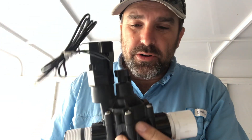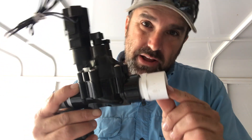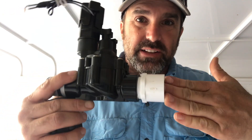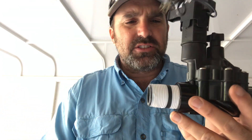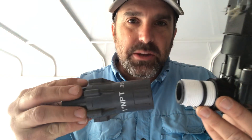I'm going to show you how to put it on this valve. I've got a Rainbird DVF 1-inch valve — it's threaded. I put a 1-inch male adapter on the inlet side. On the downhill side, I've got a Schedule 80 1-inch by 2-inch nipple. I've got Teflon tape on there — I wrap it five times clockwise — and then this pressure regulator, which is 1-inch threaded, simply threads on.